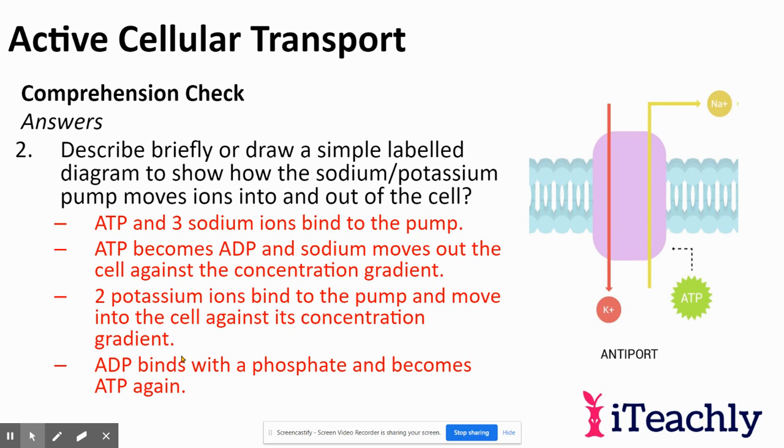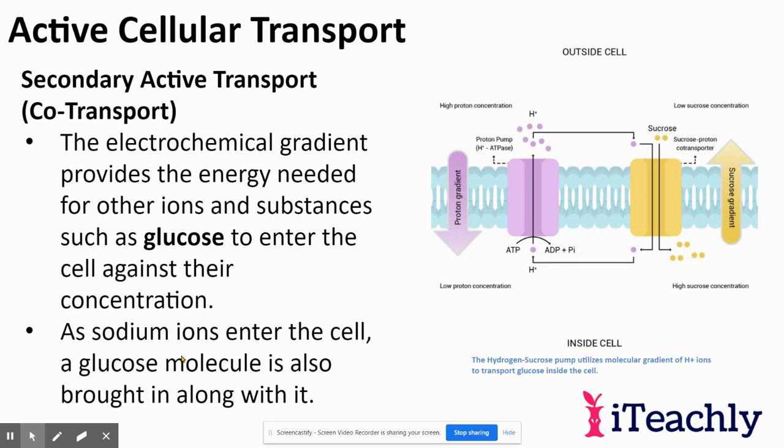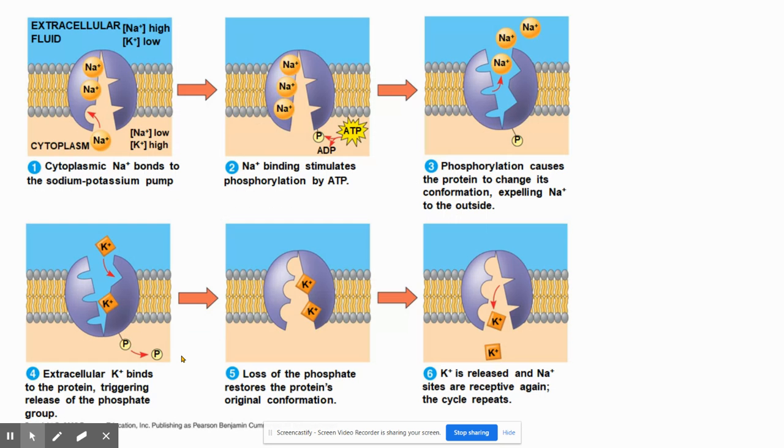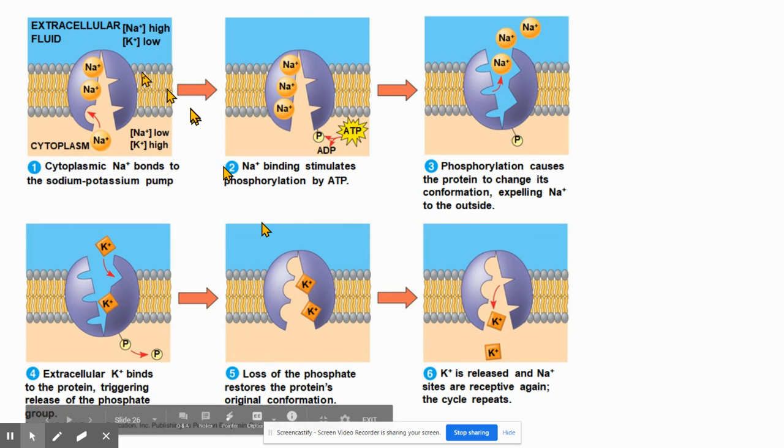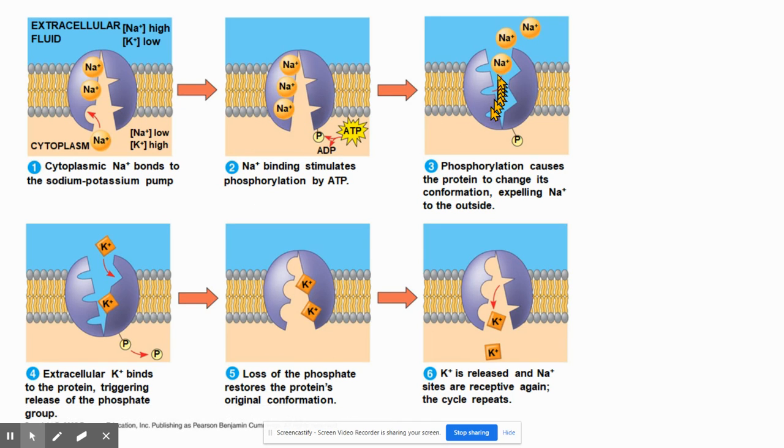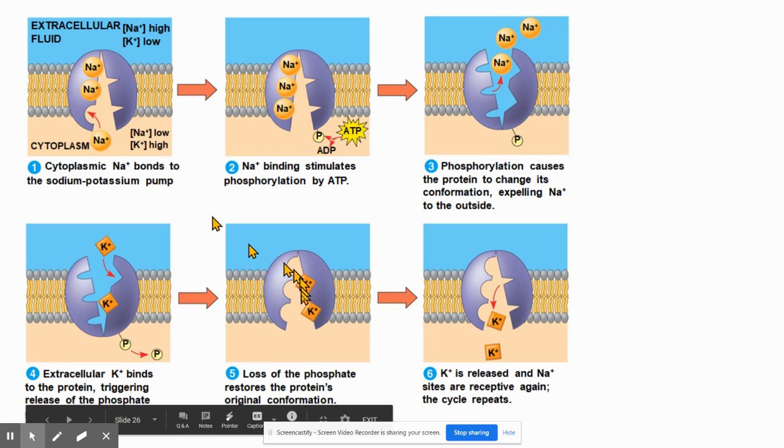Okay, so I'm not going to go over that, but I think this is the better one to use here. This one here. I would look at this one here. This one explains that, right? So when this here gets phosphorylated, this protein changes conformation, right? It opens on the other side. And then when you take that phosphate off, it goes back to the original thing right here.